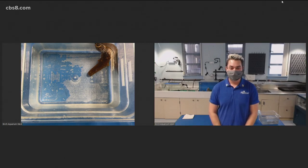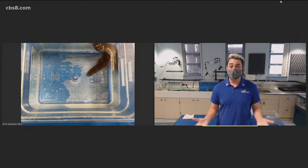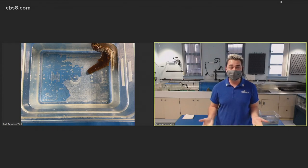We can see the sea cucumber on screen — it's inching its way to the side of the tray. Tell us a little bit about sea cucumbers. They're one of my favorite animals in our oceans. They're found locally here in San Diego. It's waking up right now — you can see it's very active, moving around. You don't typically get to see that with an animal that looks like this. They are a relative of our sea stars and our urchins, but they're actually really soft and squishy as a way to ward off predators.